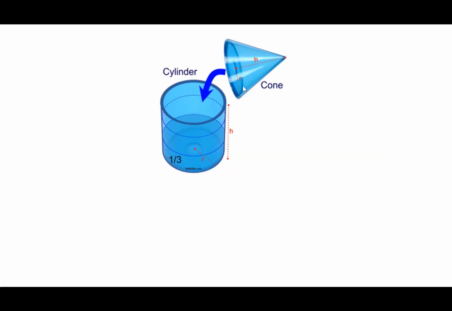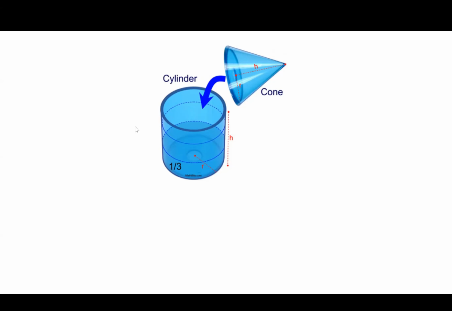If I was to fill up a cone, it takes 3 cones to fill up a cylinder. I know prisms and cylinders: it's area of the base times the height. When I say base, I'm talking about a shape, right? It could be a circular shape, a rectangular shape, or a trapezoidal shape. When I say base, I mean a shape, not just a number. We can find a number, but it's not a number given to us. We have to figure it out.